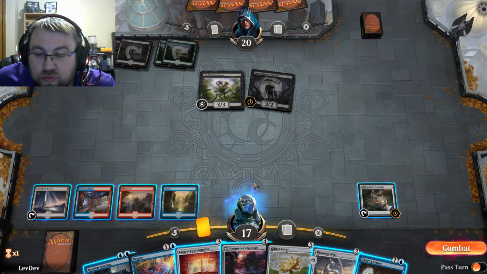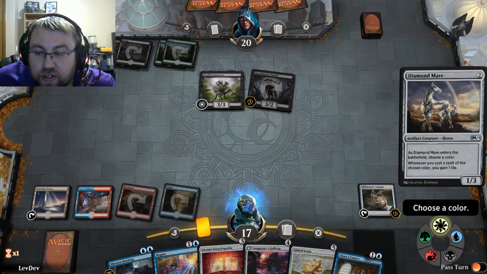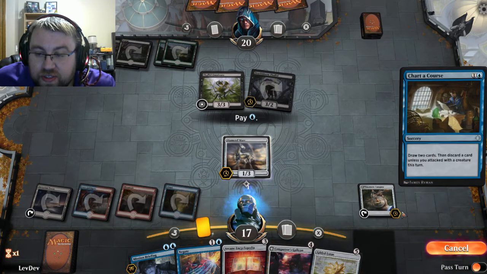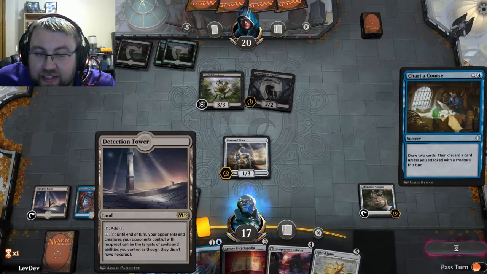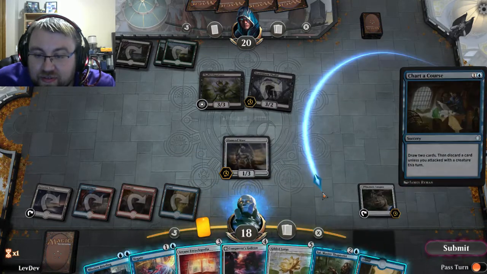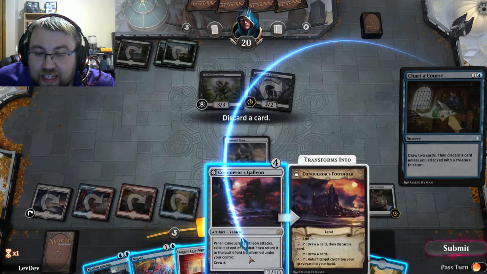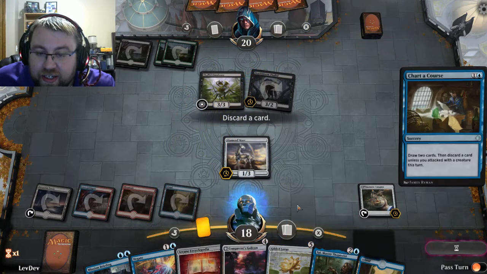So, got choices here. I think I'm going to play Diamond Mare. I'm going to choose blue as my color. Then I'm going to draw with Chart a Course. Oh, I always do that on accident. I forget to tap for the blue mana. There we go. Which gains me a life. And I'm gonna keep Conqueror's Galleon, because if we do need the Arcane Encyclopedia later, we can just use Conqueror's Galleon to get it back.